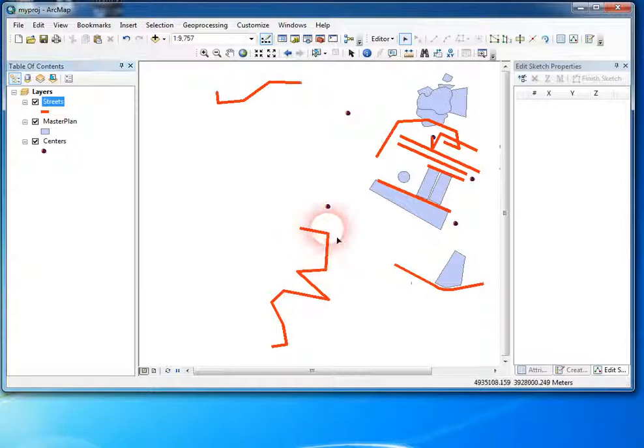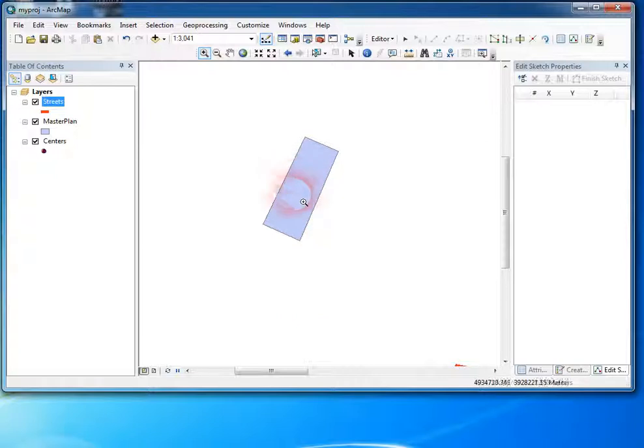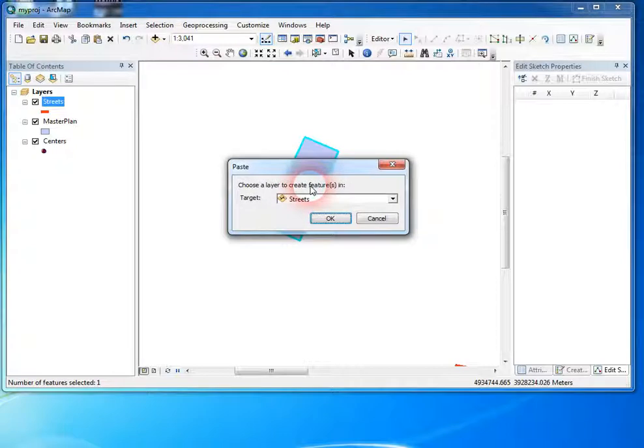There are some problems we can see in drawing maps. I will start with a simple example. This feature. I will take this tool, select the feature, and press Ctrl C and Ctrl V. It will ask you where you want to paste the new feature.